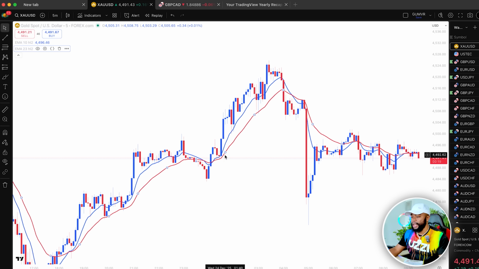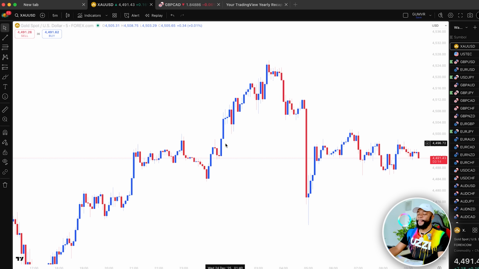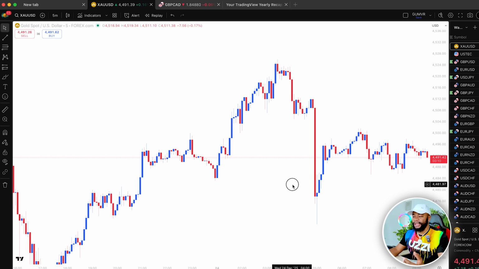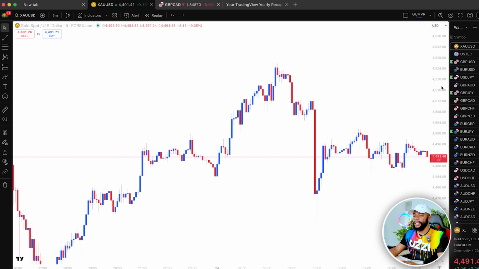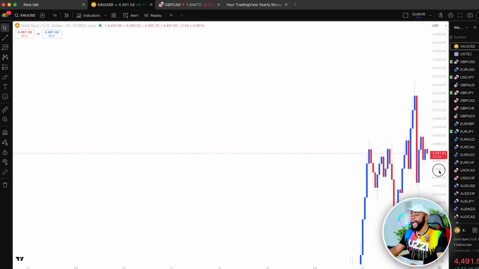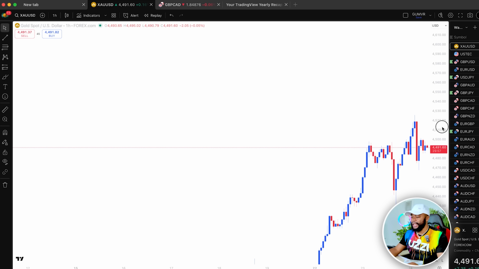All right, so I'm going to delete this, and again, I'm just going to delete this. Good. So you need a clean chart just like this one. We're going to start on Gold so that you guys can see how it works. You need a clean chart just as this one, and it needs to be the 1 hour time frame, and it needs to be just as clean as mine.